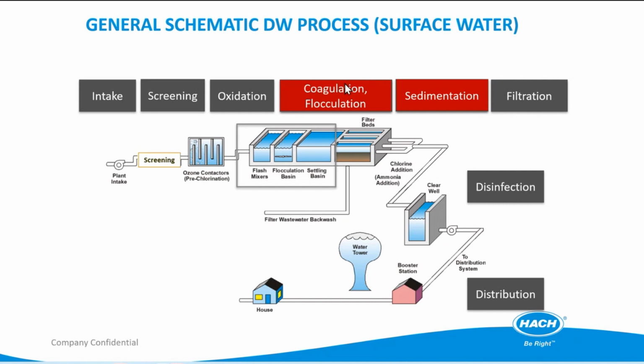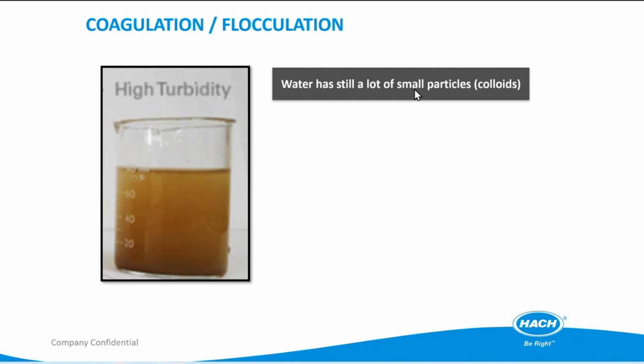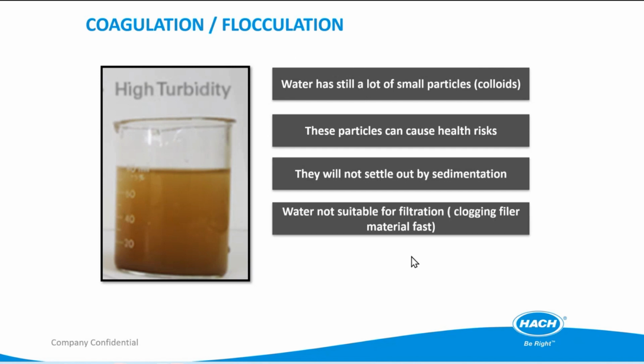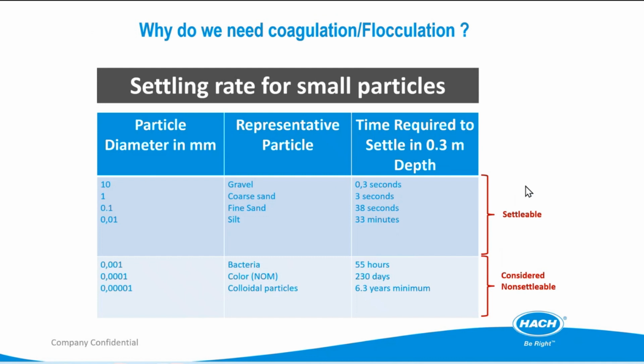Now we go through coagulation, flocculation and sedimentation. This step is a mandatory process. We always see this one in river water drinking water treatment processes. The use of this step is to remove particles. So we need to dose chemical. We use PAC or salts of aluminum or iron as coagulant.